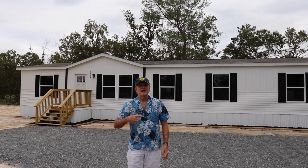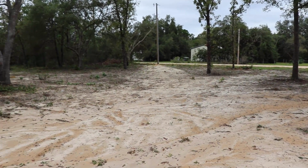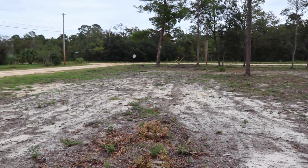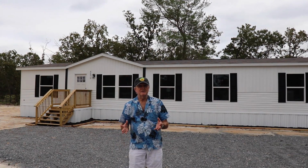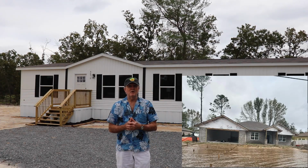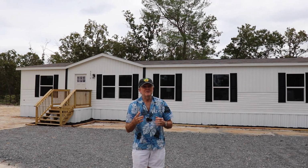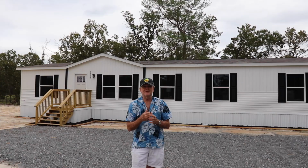Also with the rain, I just want to show you this property, this one acre. As you look around here, after we were soaked with rain for more than a day, like a day and a half of rain, and other areas up here in northeast Florida may have flood situations, this is what your property looks like here. I just wanted to take a moment to show you that, because it's a rare opportunity that I get to do something like this when I'm out filming one of these videos for these homes.